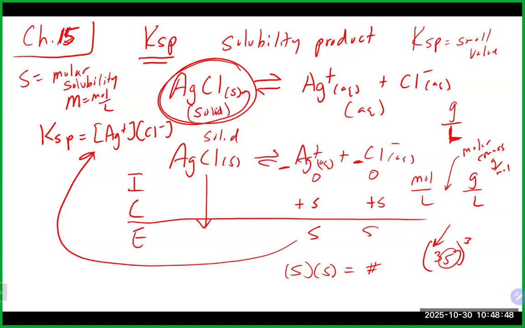When you do solve for S, it is, as we talked about, really the molar solubility of the entire thing. It may, as in this case, also be the concentration of silver ions in solution and chloride ions in solution as well. So you can put that S back into the end line there at equilibrium line and solve for the ion concentrations as well.